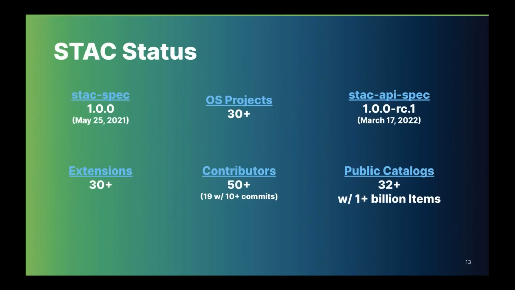So the STAC status as of now is that it's been almost a year ago that version 1 was released. The STAC API spec is on a release candidate for version 1. The reason why that is further behind than the STAC spec is because there has been alignment with the OGC Features API, and that was not out on a 1.0 version, and that was changing. And so we wanted to make sure that we aligned to that. That's why it's a bit further behind than the STAC spec itself.